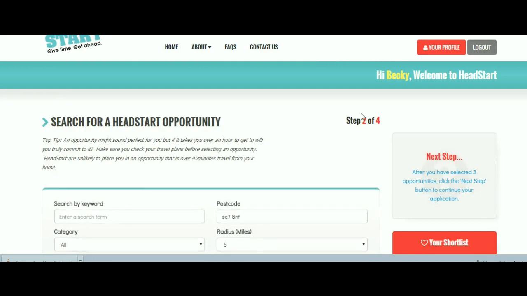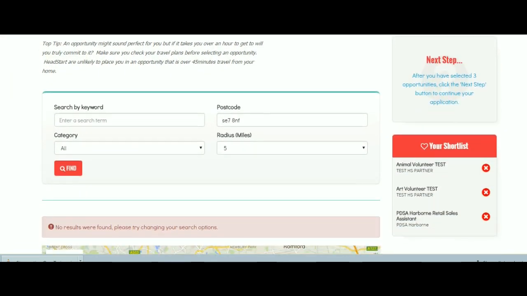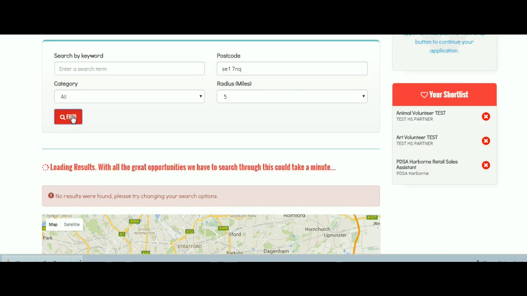And then once we click into this, you'll see that we've got the option to search via this map here and to search by a postcode. So I am going to suggest that I live in Waterloo, so I'm going to live in Elizabeth House, so SE1 7NQ. That's where I'm going to search by.